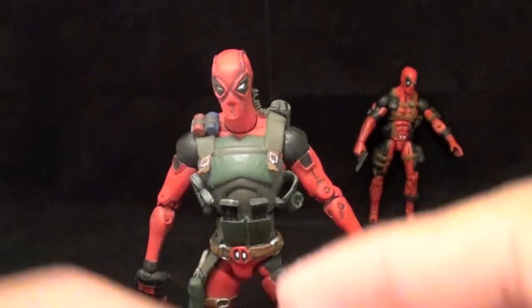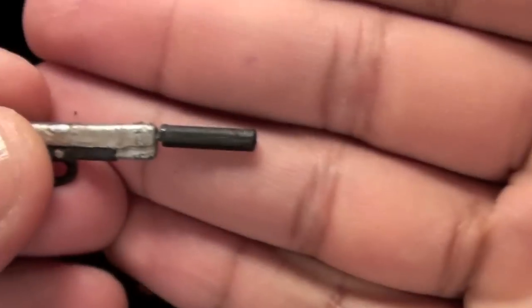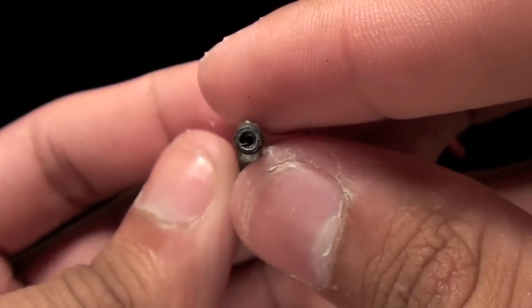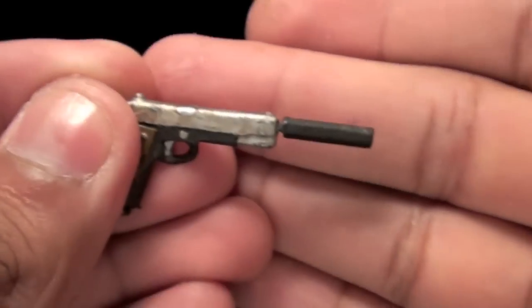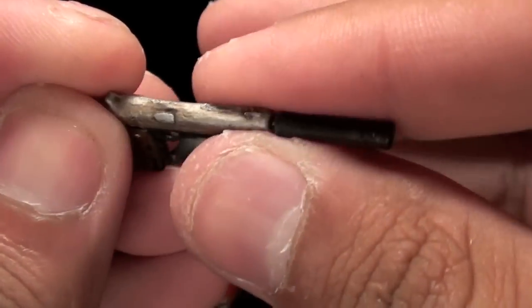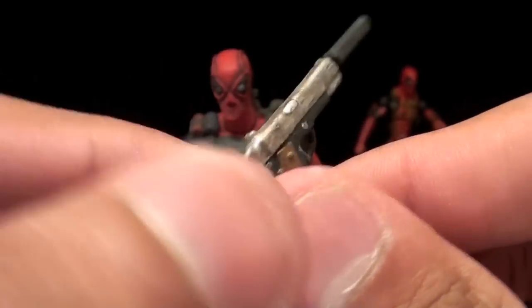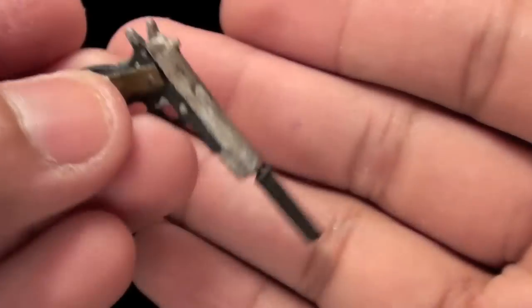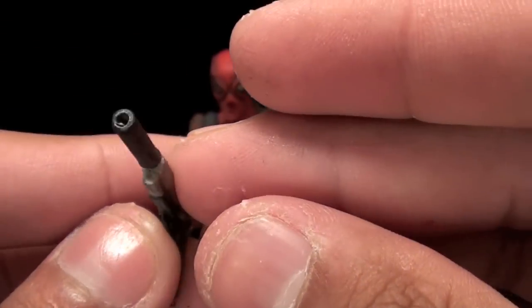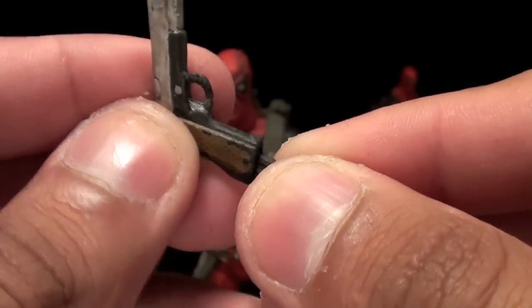So I can show you the silencer. Oh, stand it up a little. Yeah, he's got a silencer and everything. And I like that. I was like, dude, that's sweet. I thought it looked good. I just had that idea. I was like, man, you know what? Make his weapons kind of function so you can have him with a silencer and whatnot. The clip comes out and everything.